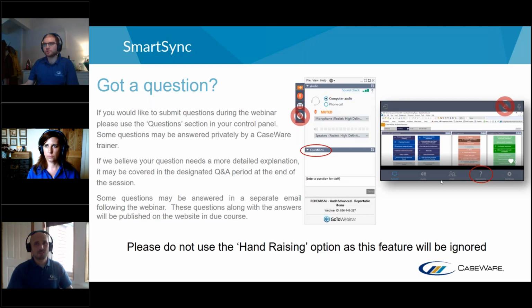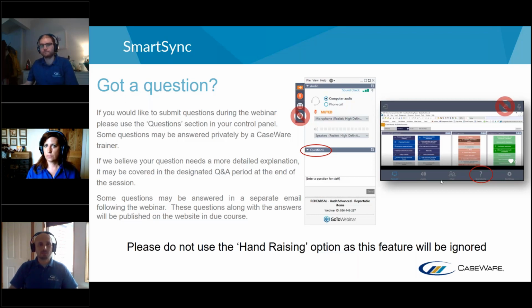Okay, thank you. We've got two questions that I'm going to roll into one, and that is, are SmartSync files held on the cloud backed up somewhere, and is there a limit to cloud storage? Okay, the cloud storage is on a fair use policy. So we can have as many CaseWare files up there as we need to. There's no restriction on data. It's just a fair usage policy, and that is it. That's CaseWare UK's stance on data.